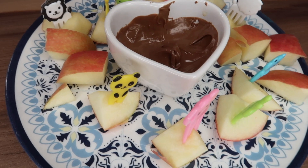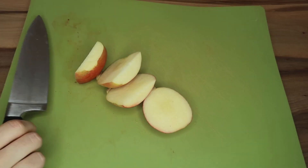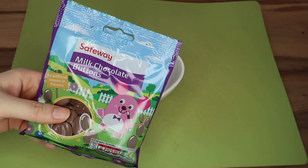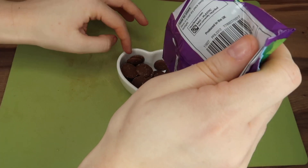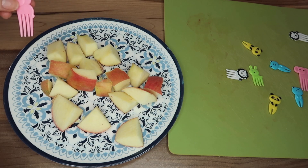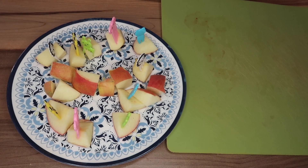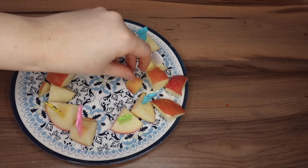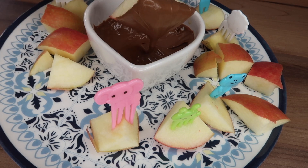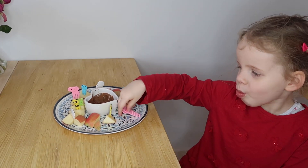This chocolate fruit fondue snack is my girls' absolute favourite and one we often have when we have friends over after school. I chop up some apple — any hard fruit works, but apple works really well. I took a small dish, added some chocolate buttons, and put it in the microwave until melted. Then I used these little animal-shaped picks from Amazon and popped them into the pieces of apple. I cleared a space in the middle, added the melted chocolate, and it was just a case of letting Elle get dunking. She absolutely loves it — it's a treat but she's still getting fruit in, and it's really interactive if friends are over.